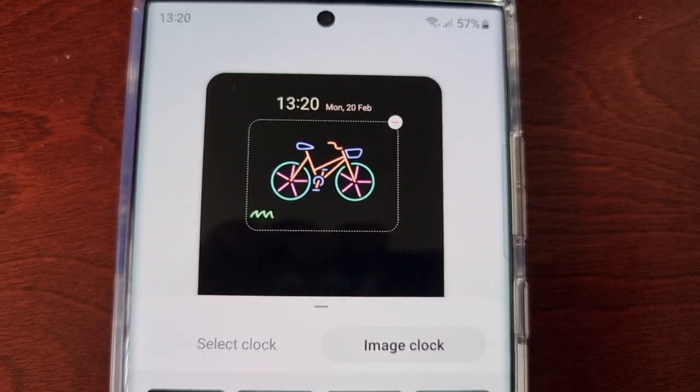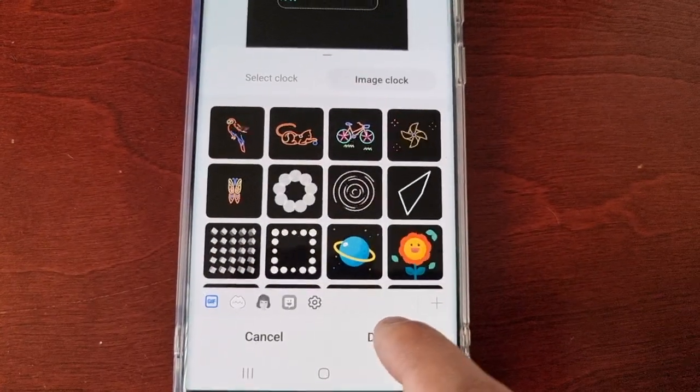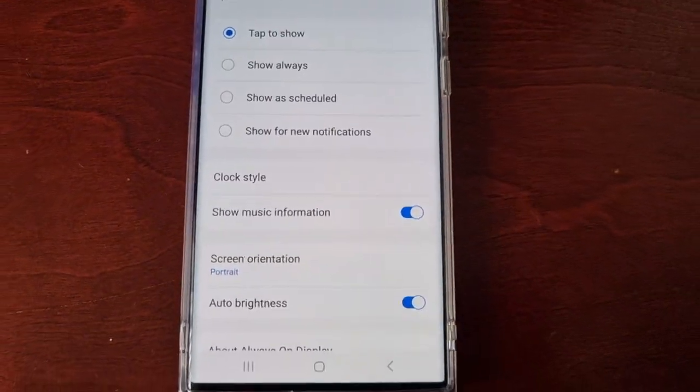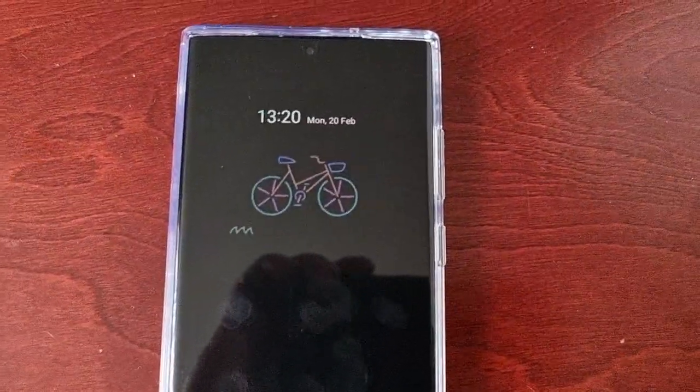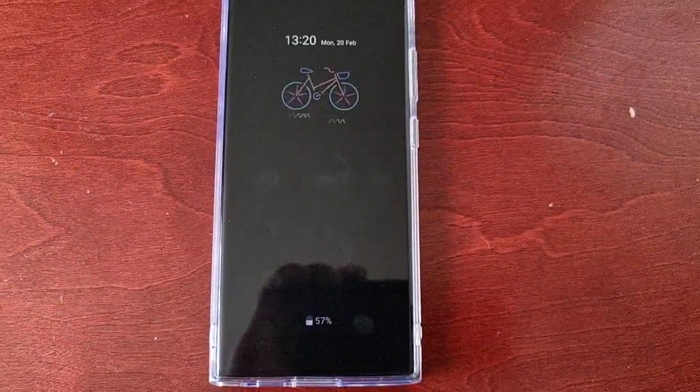It's nice and bright and colourful. And hit done. So now when I tap on the display there, you can see the time, the date, the bicycle, and also my battery level.